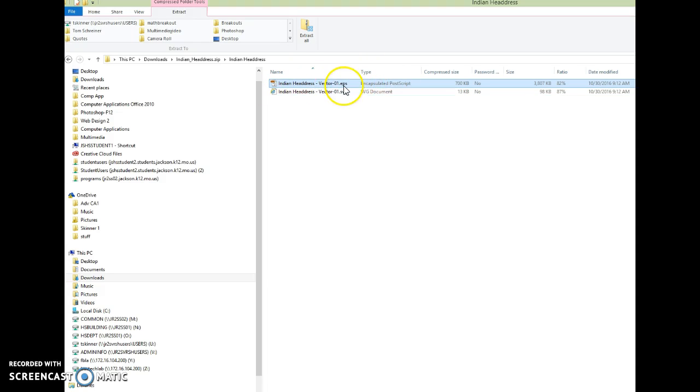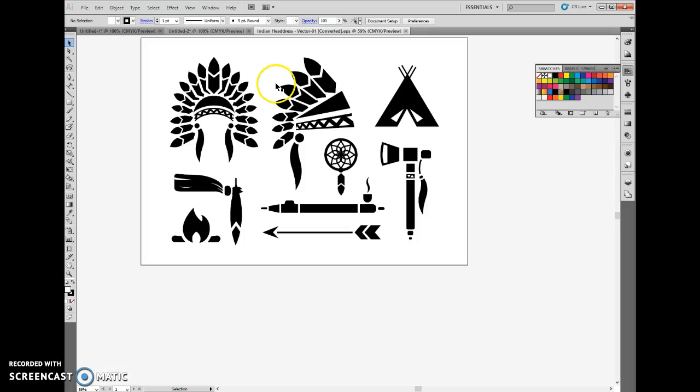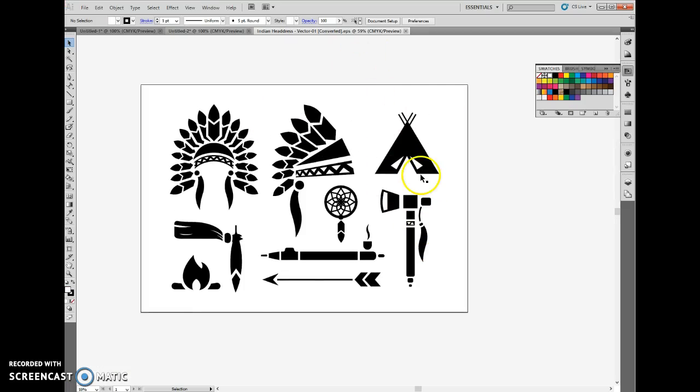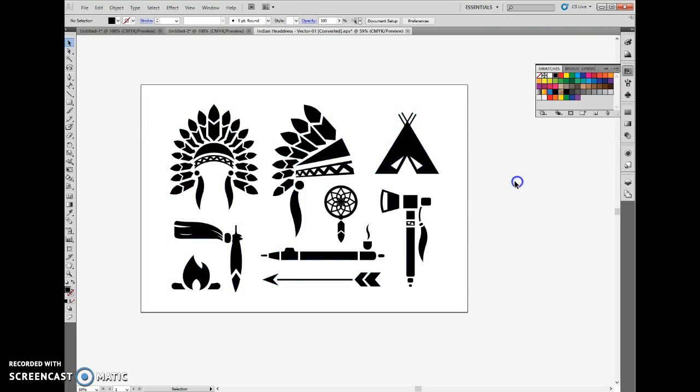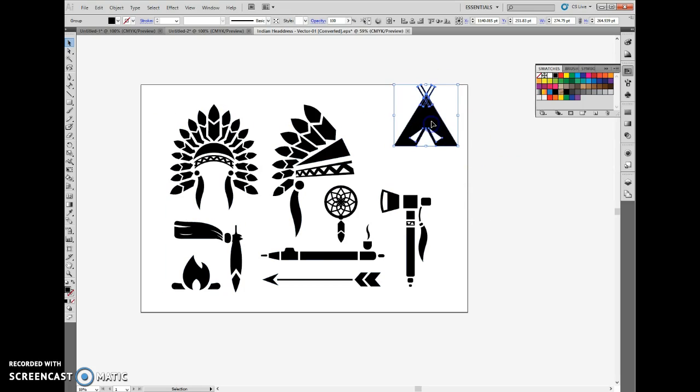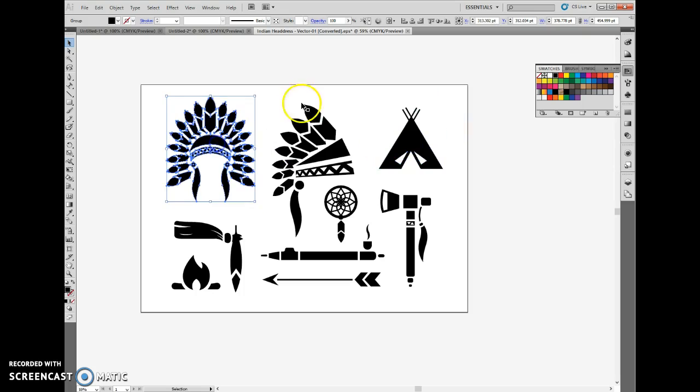I'm going to go with the PostScript, the EPS. And if you double-click to open it, I'm pretty sure it will open in Adobe Illustrator. But if you have any troubles from in here, just drag it to your folder and then go to Adobe Illustrator and open it. So I'm going to double-click it, and here it is. It's a converted EPS. Again, I'm going to probably need to ungroup it and then click off of it. And then I've got my items. So if I wanted a teepee here, I could. If I wanted this headdress, I could.